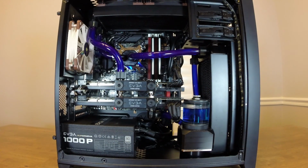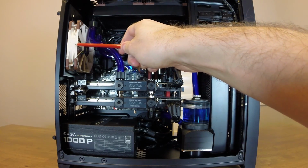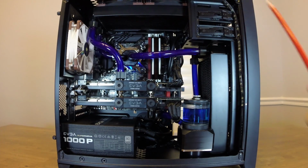I have 5 fans in this system. They're all Noctua NF-F12s. The one in the rear is one of the older ones, which is why it's still tan and brown. The other 4 are the newer industrial grade ones that are black, thankfully.